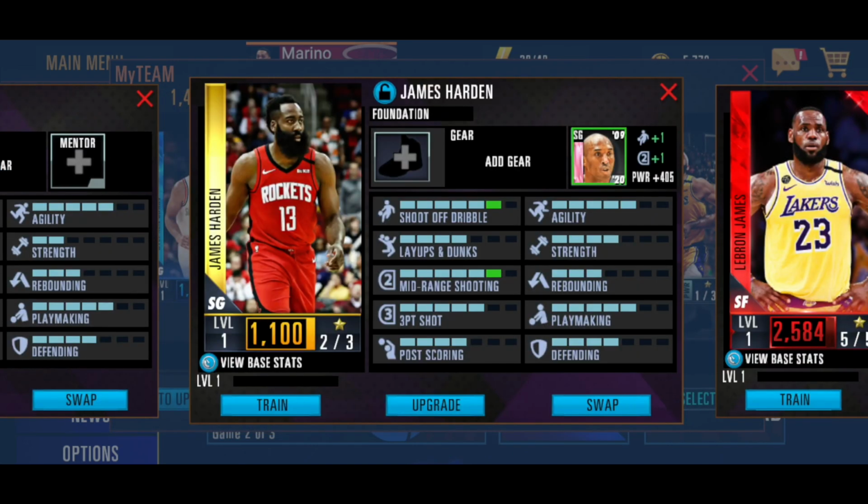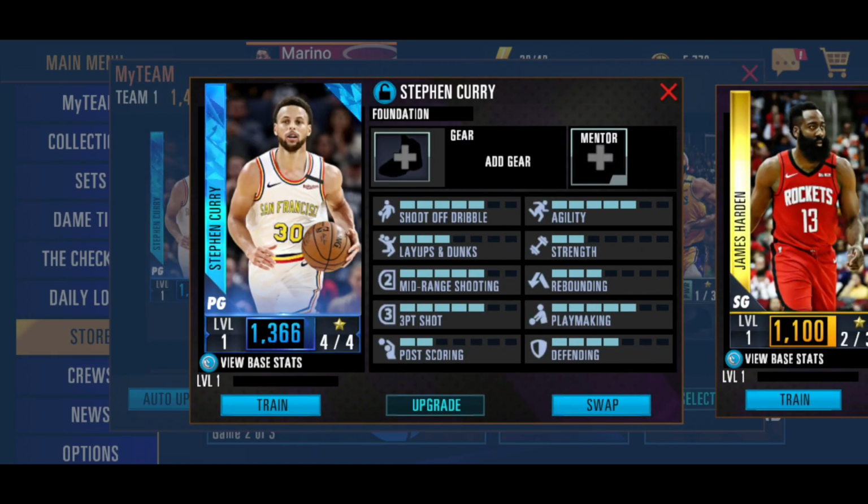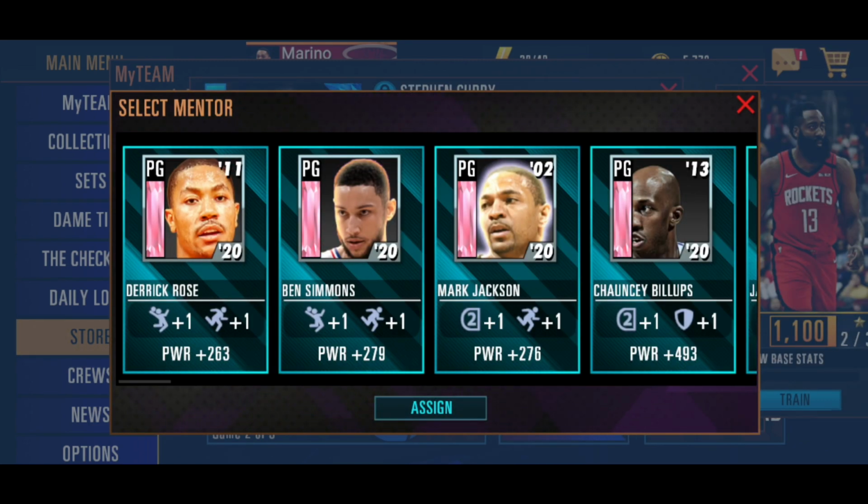So all the mentors that are Amethyst or higher will have 2 attributes. Anything below that you keep. Ruby and below only have 1 attribute. And then how they did the power is 1% of your total power. So if you're looking at LeBron here with around 2,500, or Steph with 1,300, if you converted that, it would be just 13 plus power.